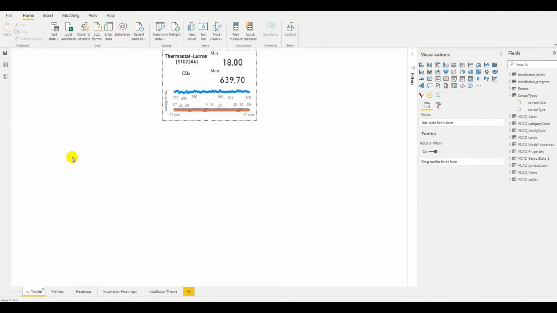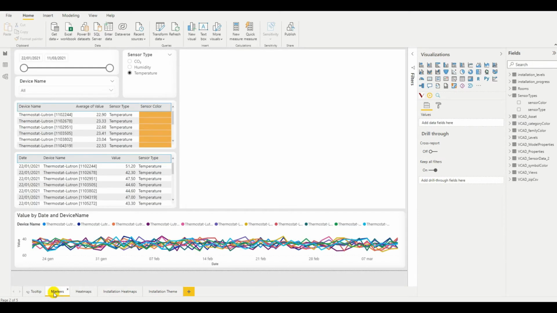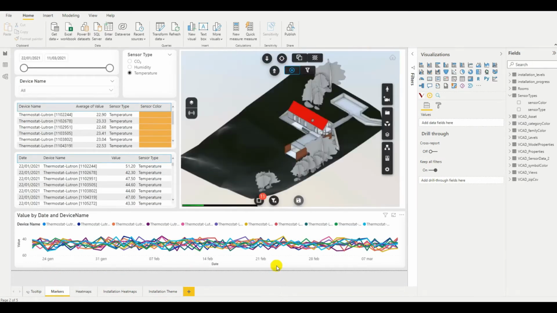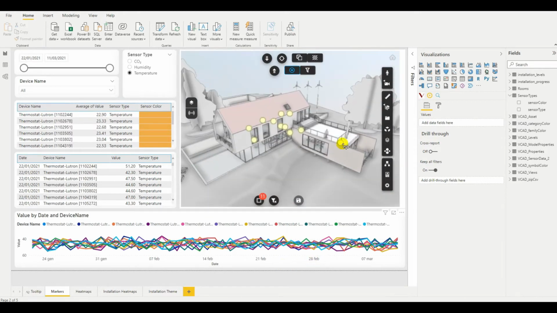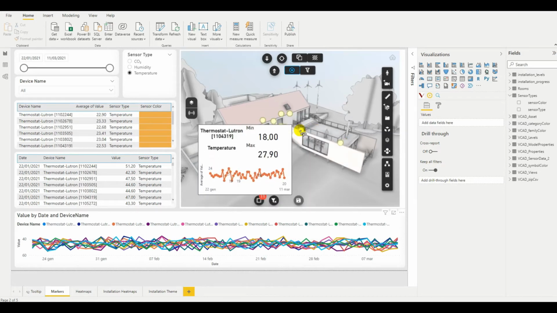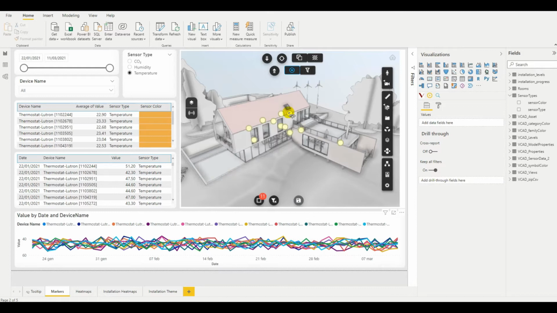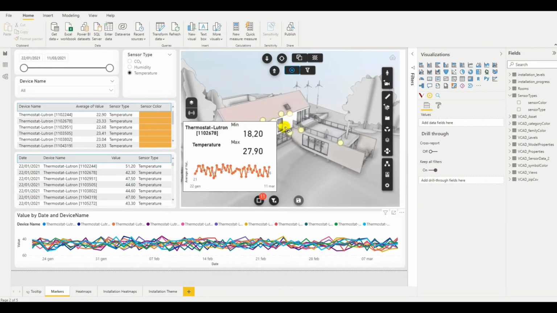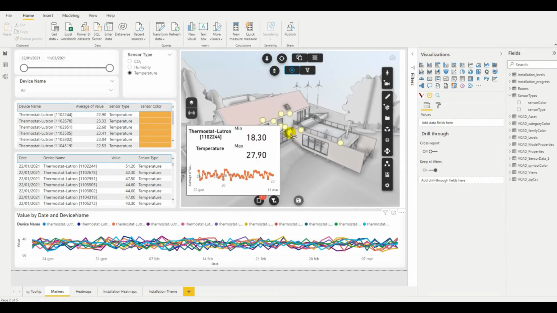markers can be used to render tooltips. Again, we've set up a tooltip page. This is fairly easy, showing us the values of the sensor readings for all 3 sensor types. Now, when we hover over our markers, you'll see that we're rendering the report, and we're filtering that data based on the object the marker is being applied to, as well as the sensor type, which is being filtered from the outside. So now we're looking at temperature, and we can see how the readings are different for the various objects.